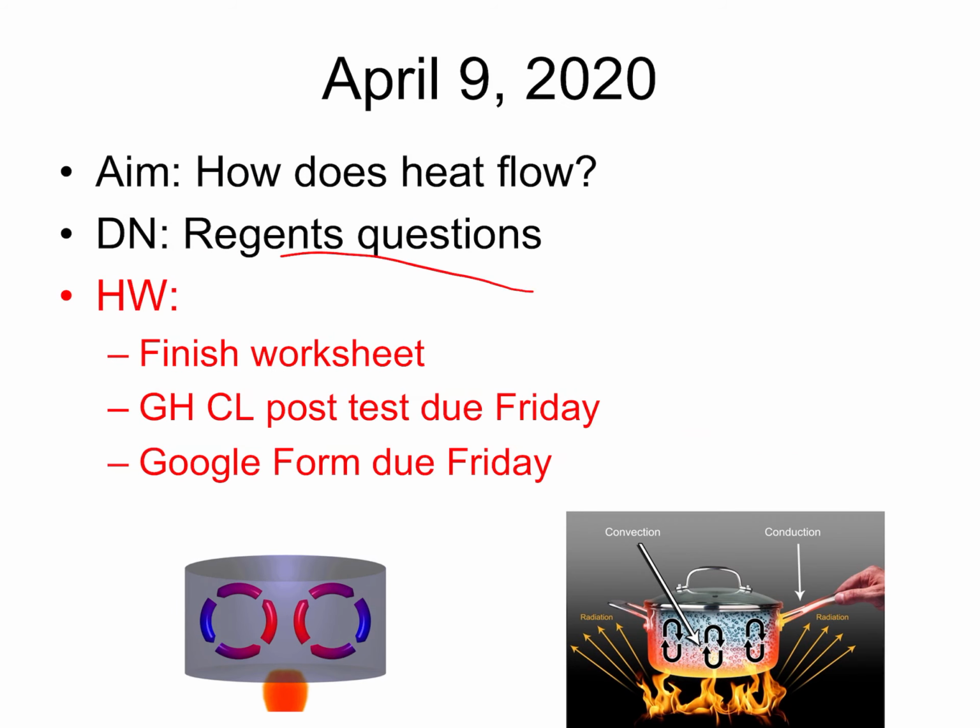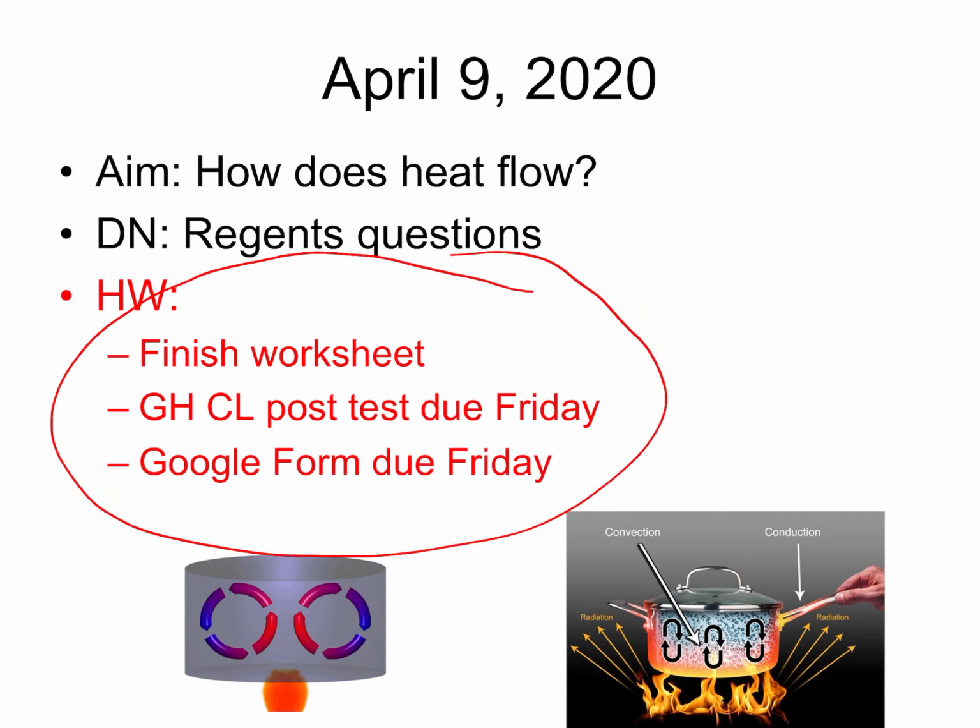Just a reminder, this is your homework. We got a little worksheet at the end of this lesson, but these are the two things that you are getting graded on this week. You got your post-test of geologic history that will count as a grade, and then you have the Google form, which again is kind of an experiment. I'm kind of fiddling around with it. I threw that up yesterday, so maybe you guys can take a look at that. It's only 10 questions, get it done. Okay. Sorry about that. Here we go.